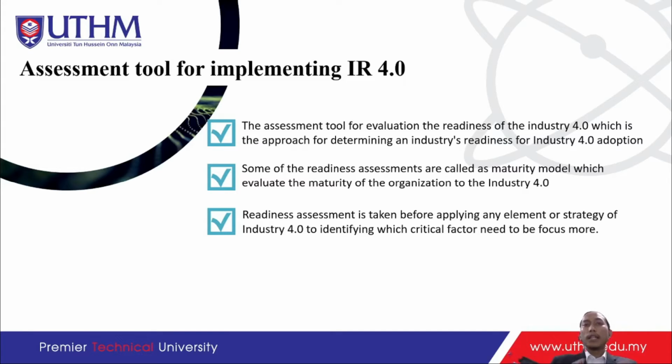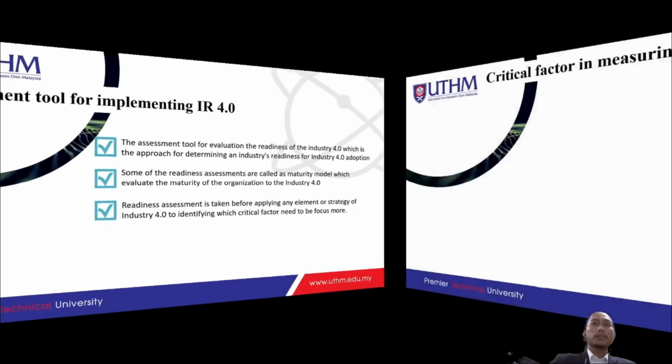So the readiness assessment is usually taken before applying the elements of the strategy of Industry 4.0, to identify which critical factors need to be focused on more. So the readiness assessment is taken before the maturity model, because the maturity model is more toward the strategic plan for adopting Industry Revolution 4.0.